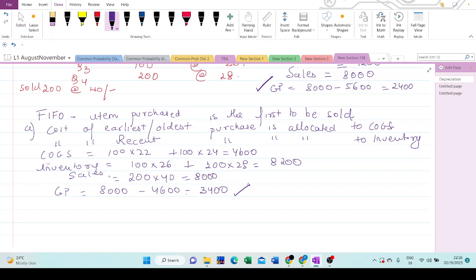So guys, please write this down. FIFO inventory is used for valuation of inventory which has a very limited shelf life, which is a perishable item basically, right? FIFO inventory should be used for valuation of perishable items. So say guys, if a company deals in perishable items, then it would like to sell its oldest inventory first so that it has fresh inventory in stock, right? So please write this down. FIFO is used for valuing perishable inventories which have a limited shelf life, which have a very small shelf life, right? So if a company is dealing in perishable products, it would like to sell its oldest inventory first so that it has fresh inventory in stock.